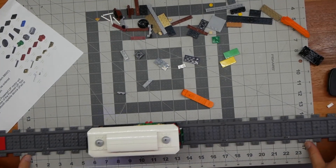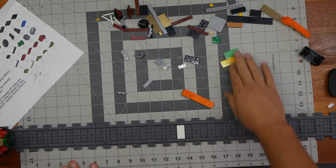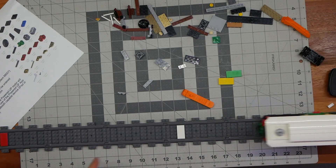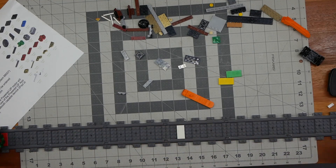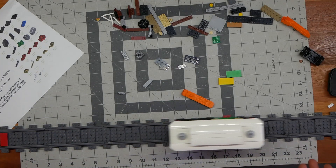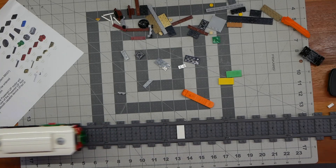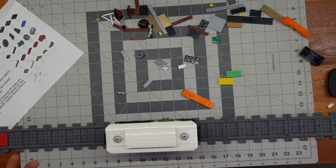You can see it's running here — I got it working. It definitely took a little more than I thought it was going to. I had issues with different color tiles, and I found that red and white work the best. I had to seal up the track — you can see it's completely closed now. I had a bunch of 2x8 dark gray plates I was using for other projects, so I took a whole bunch and put them all lengthwise down the track. While that does raise the track up, I'll probably need to ballast it. This was something Eggy Bricks had talked about being an issue with this sensor — they talked about using an older Mindstorm sensor that's been discontinued.